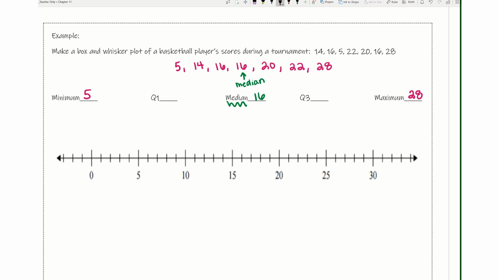Now we're able to look at our 2 sides. And so if I'm finding quartile 1, go ahead and see if you can figure out what number we would put for quartile 1. Pause your screen.